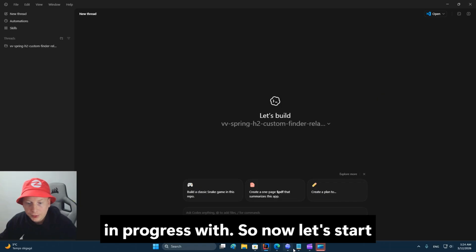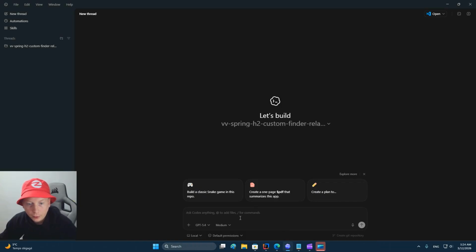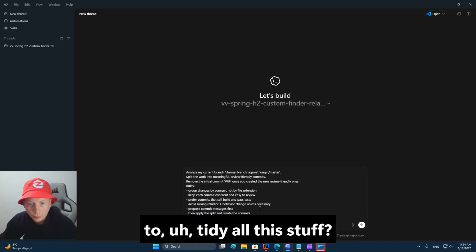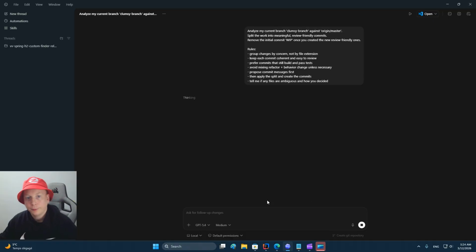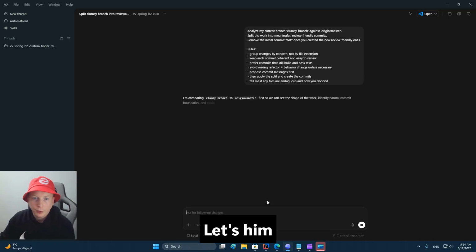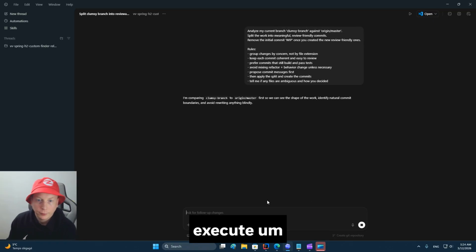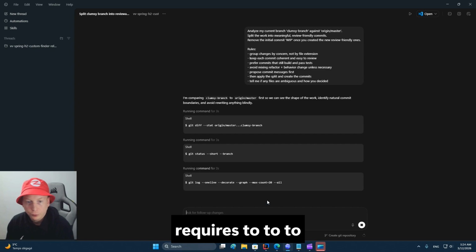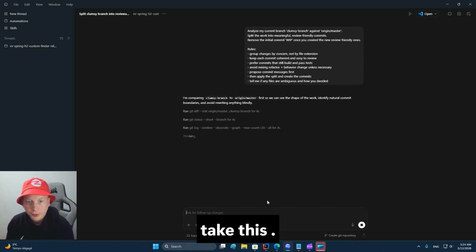So now let's start with the Codex app and ask it to tidy all this stuff. So enter. Let it execute the commands it requires to tidy this.